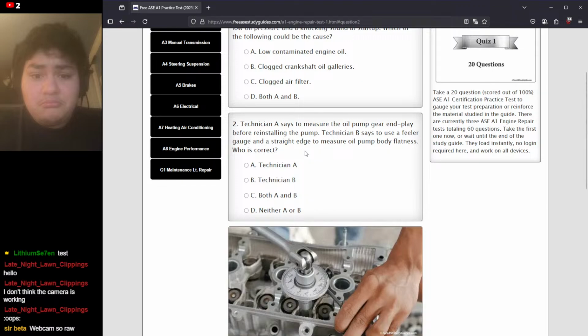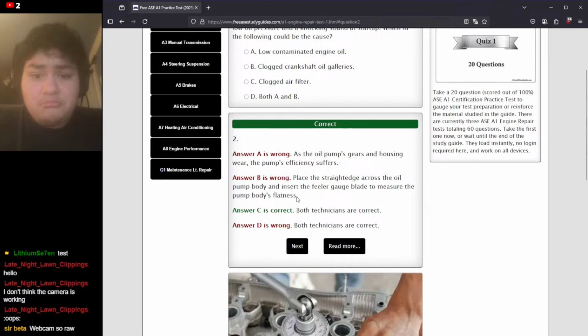Measuring the oil pump gear end play, end play is whenever it moves back and forth, or side to side, like it's moving around in there. That makes sense if you want to measure how much the gear is moving around before you install the pump. Technician B says to use a feeler gauge and a straight edge to measure oil pump body flatness. I guess you want to use a straight edge if you want to measure the flatness. So yeah.